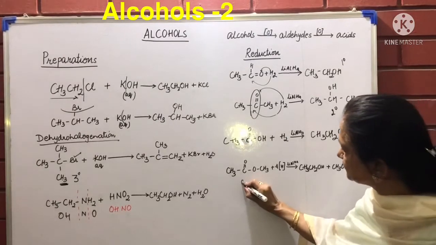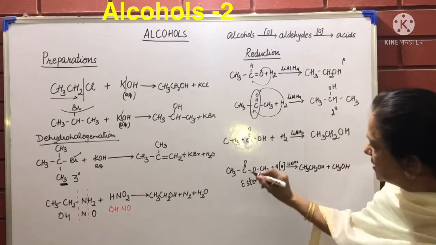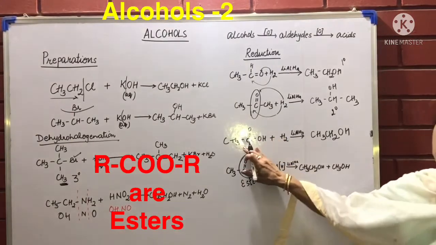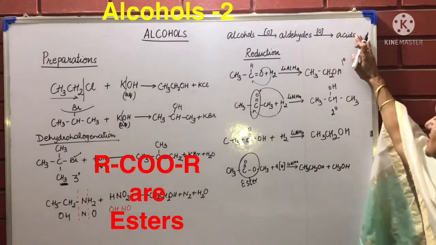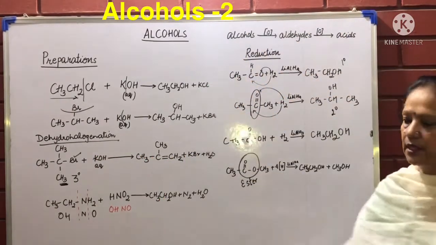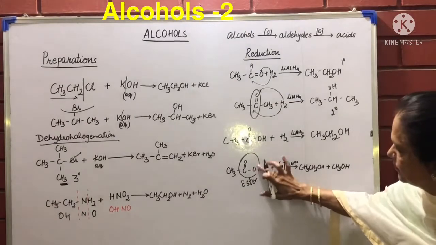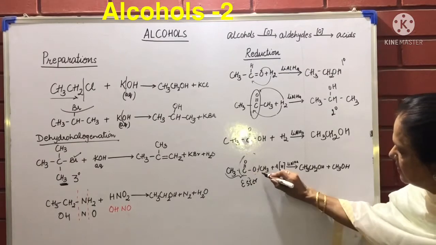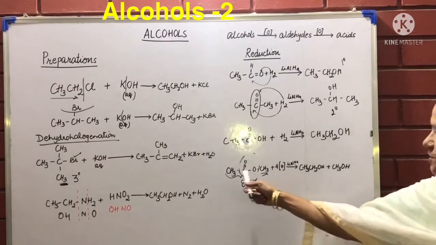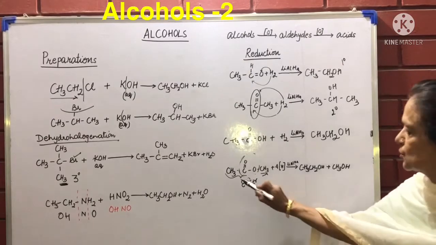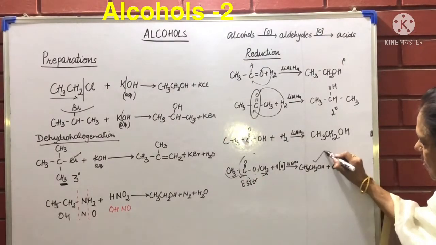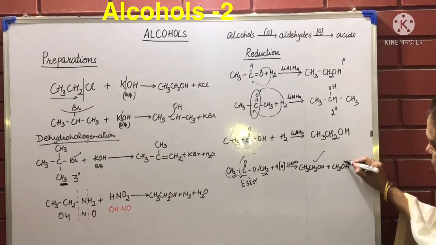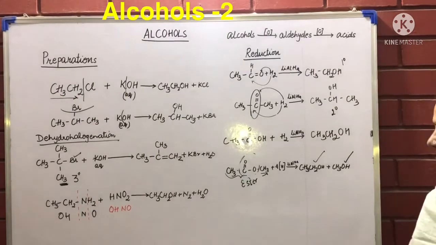This is an ester. Ester contains COO group in the center. Ester is also a compound of acid. So I am at acid, it will change into an aldehyde, into an alcohol. So now this ester breaks into 2 parts. That is, 2 carbon atoms this side and 1 carbon atom on this side. After oxygen, the chain of carbon atoms has stopped. So there are 2 carbon atoms here, so alcohol containing 2 carbon atoms. Then there is only 1 carbon atom on this side, so a 1 carbon atom alcohol on this side.